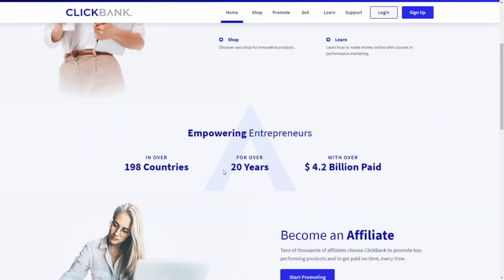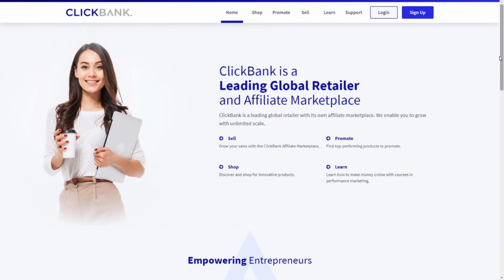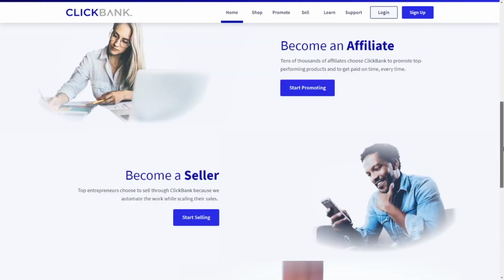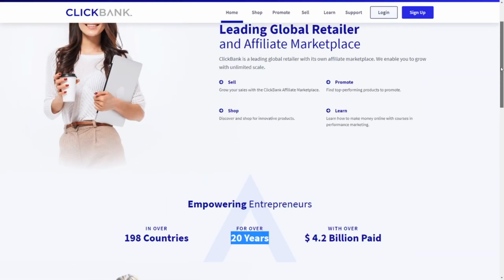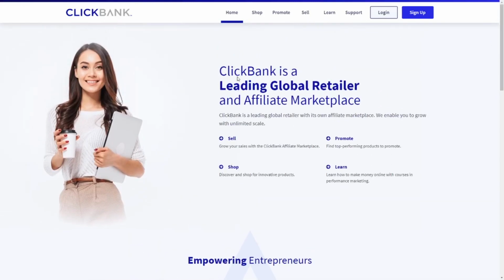You can actually see they are already there for 20 years. Crazy, right? So yeah, I like the way that they actually changed the Clickbank website, because the Clickbank website looked like something from 1998 Windows last time. So it looks pretty neat right now. I like the way they changed it. I mean, they got a groove as well, right?